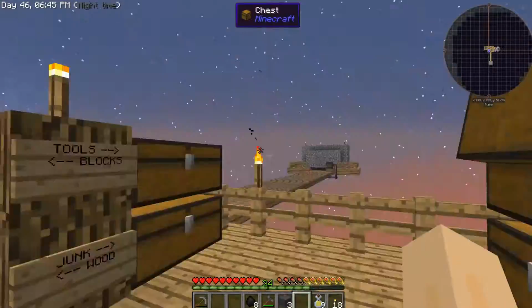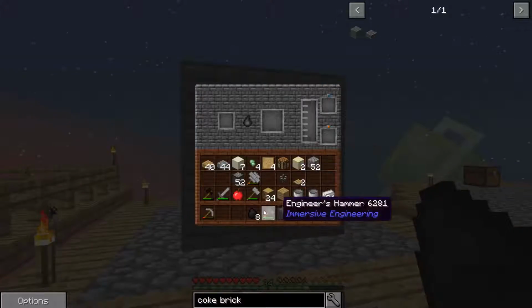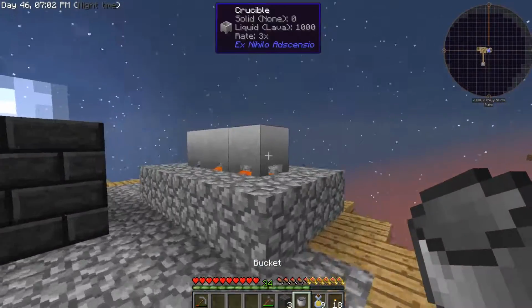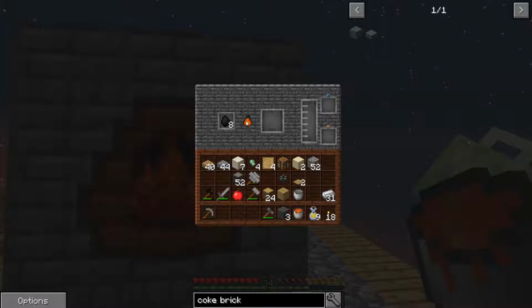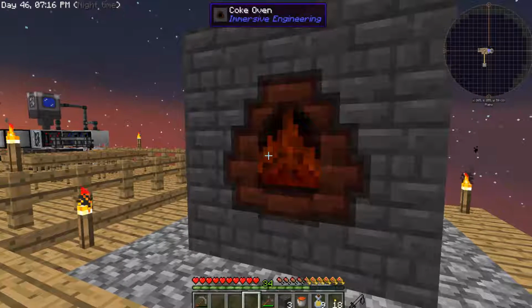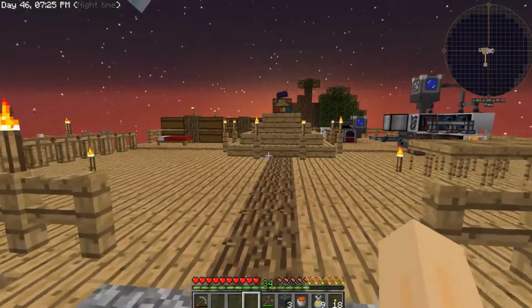Got a little bit of coal in here. Let's bring these bad boys over to the coke oven. And bammo. So I'm not sure exactly how long that's going to take, or if I'm even doing this right. What do I need, lava in there? Let me check that out. Let's see if we need lava. I don't know what this is doing. Empty, 12,000 mB. I'm gonna let that go and see if it actually does anything.